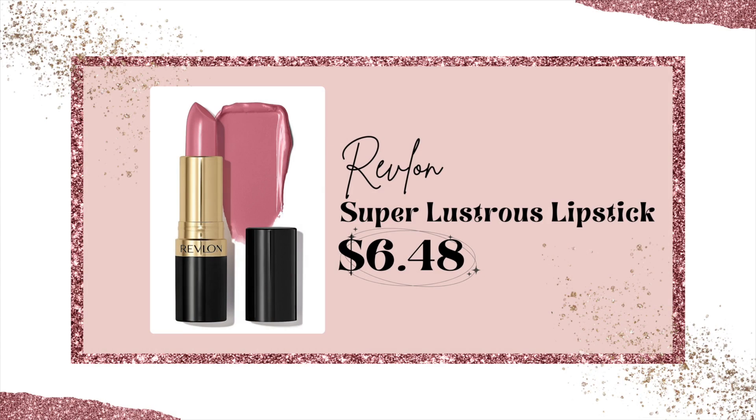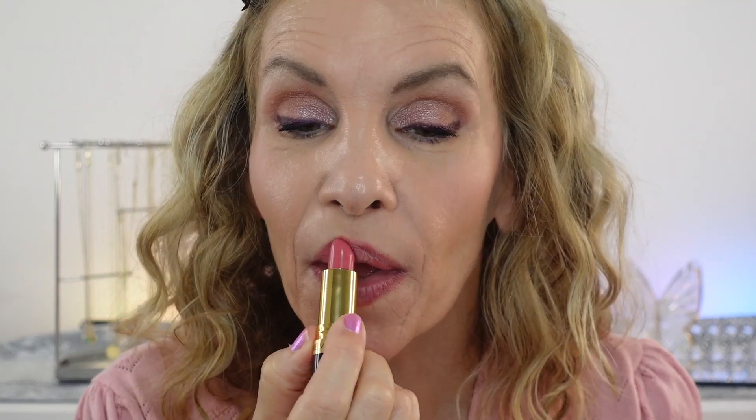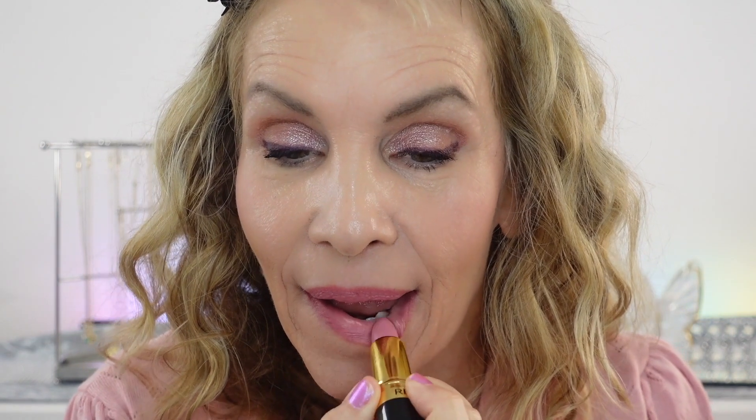I wanted to give you a couple of options for lips. This one from Revlon is called Secret Club — I love how creamy and beautiful these formulas are. I rarely see anything high-end that I think can beat Revlon; I just think their lipstick formulas are absolutely amazing. They last a long time — I do have to reapply during the day, but it's not something that wears off quickly. Secret Club is number 766 and it's a cream lipstick. Another great shade is Primrose, which is a softer pink.